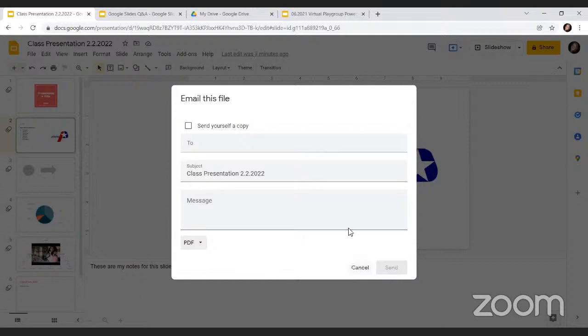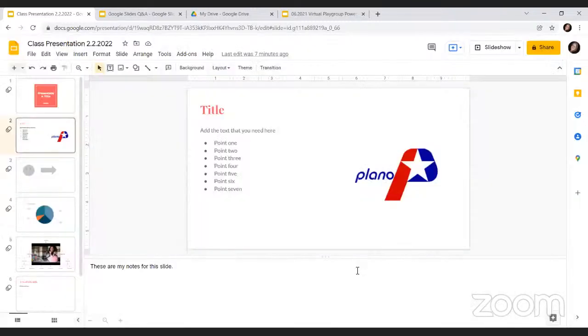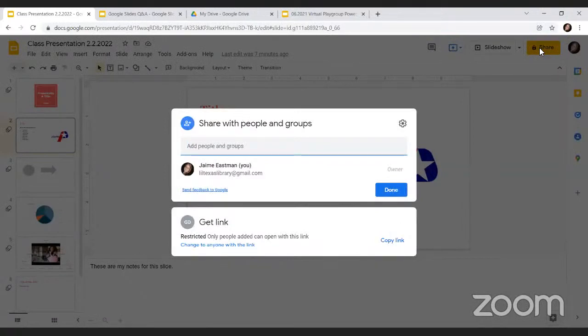Depending on the type of presentation you are working on, you may want to share it with other users. And this gives you different options for collaborating and gathering feedback. The easiest way for you to do that is just to click on that yellow share button in the top right corner and choose who you want to share with.